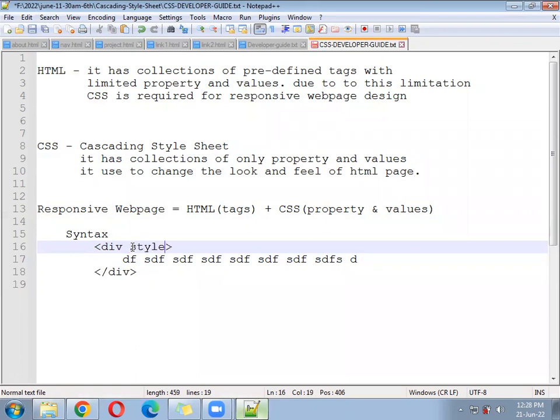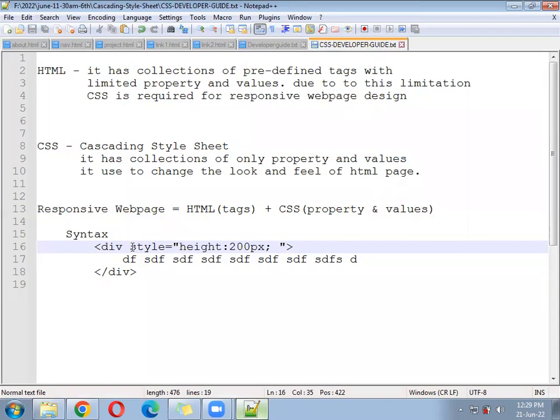Style equal to, suppose height is the property and assume 200px is the value. In HTML, how did you write the height?